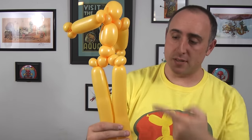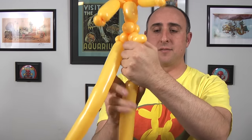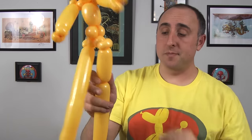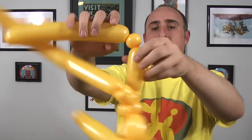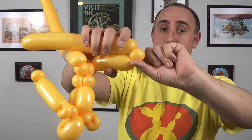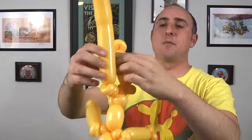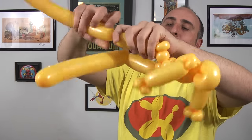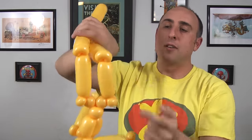Okay, now he has hips, needs the rest of the legs. We're gonna go down about a hand's length again, 4 or 5 inches. We're gonna twist a small 1-inch bubble, then we're gonna fold it over, and pinch twist that by pinching it, pulling it, and twisting it. Do that to both legs. So that's the heel.